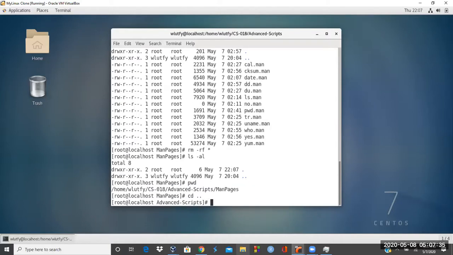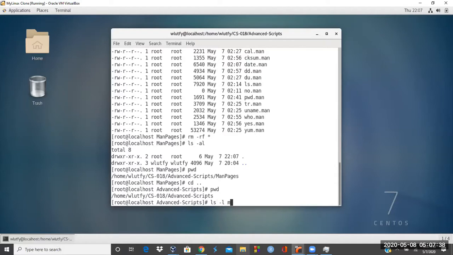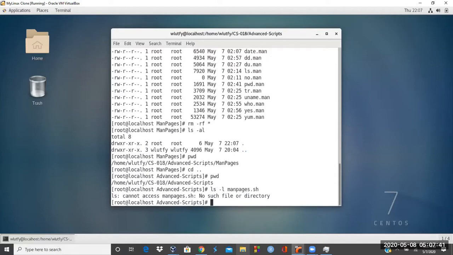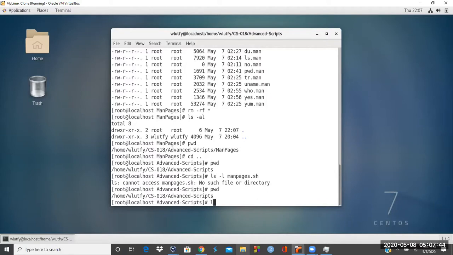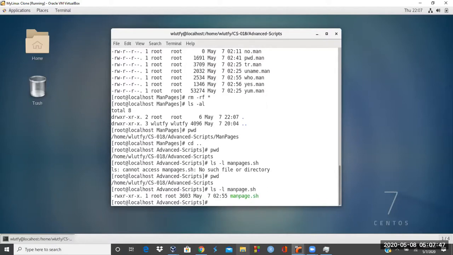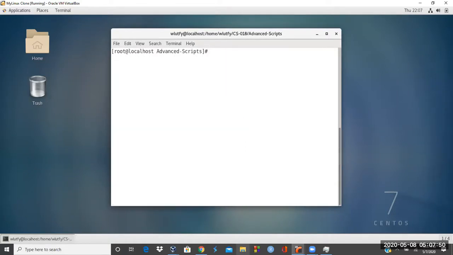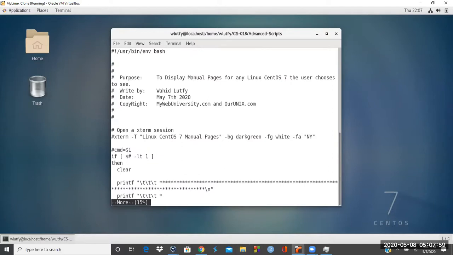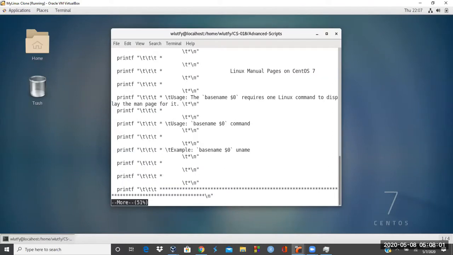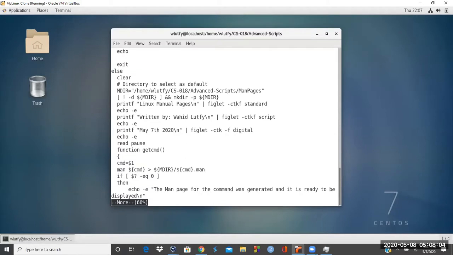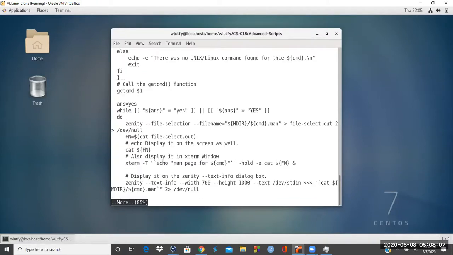And my script here, man page.sh, not man pages. So in this case, if I just do a more on man page.sh, basically I'm writing this script to just display a screen if no information is given, and otherwise it's going to generate the man page and to specify directly, in this case called man page.